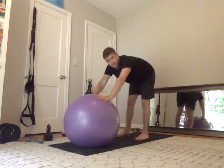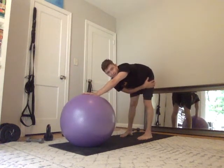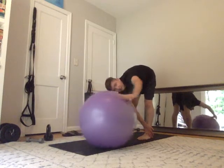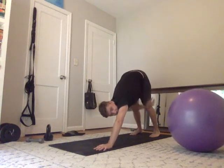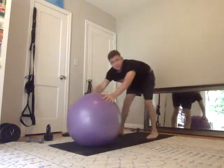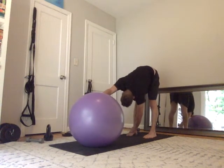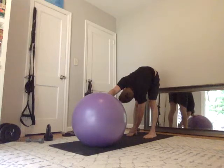So you could do some stuff here, like we do in our down dog. Take your right hand, reach and try to touch your left hip, and just slide your hand down the leg, looking underneath your left shoulder. So we're getting a little twist here. This is something, again, that can be done in downward facing dog. So just to show you, from down dog, right hand comes to hip, and we reach down. And again, we're just using the stability ball as a prop. So if you reach right hand to left hip, let's switch. Left hand to right hip, slide the hand down the leg, twist underneath the shoulder. Good.